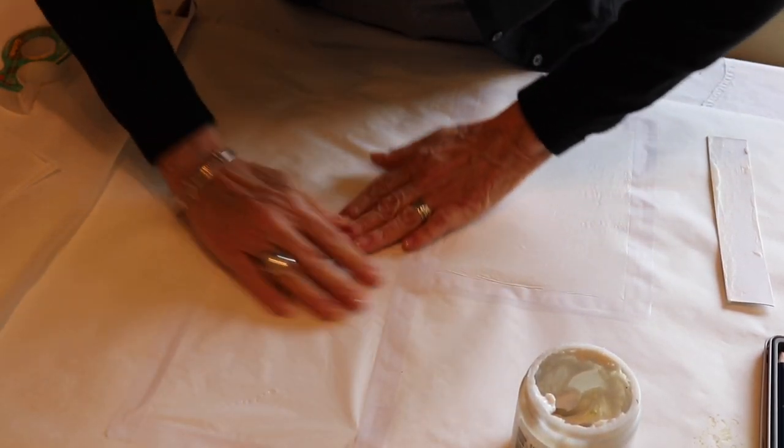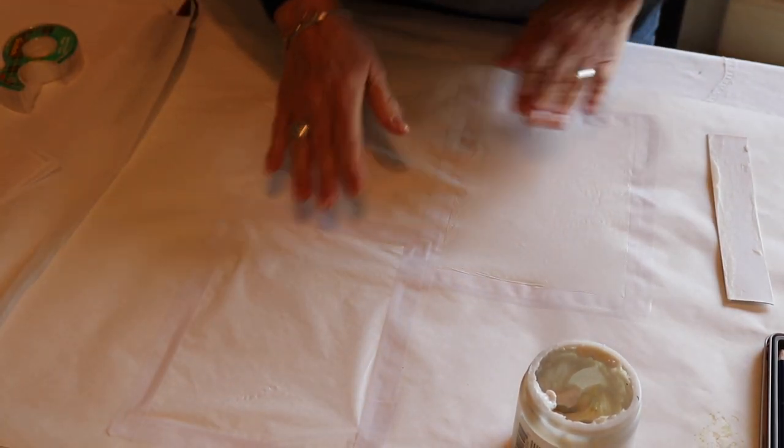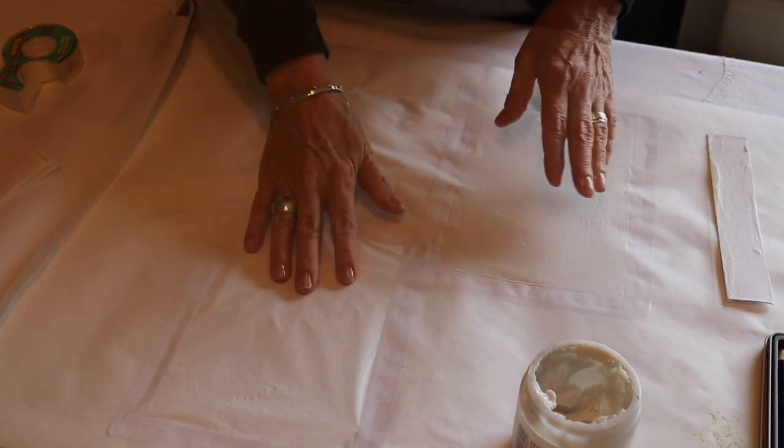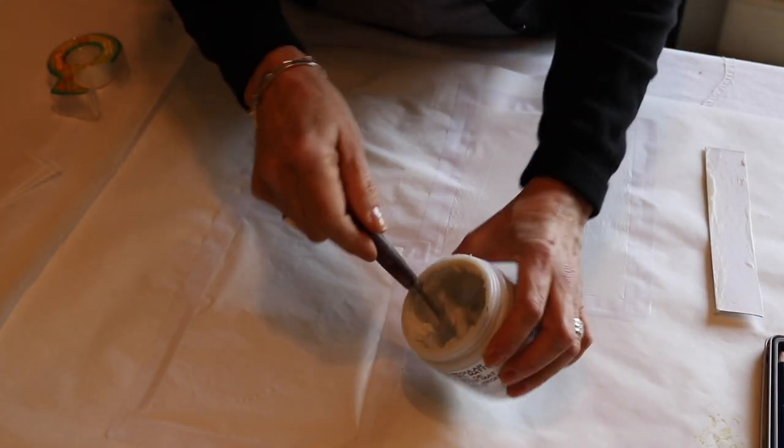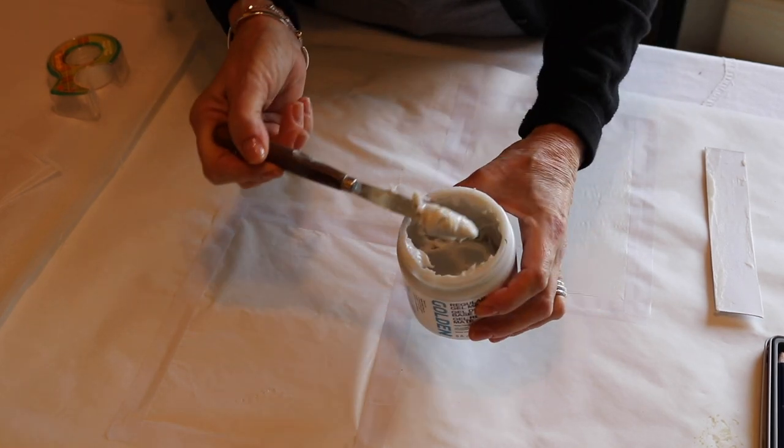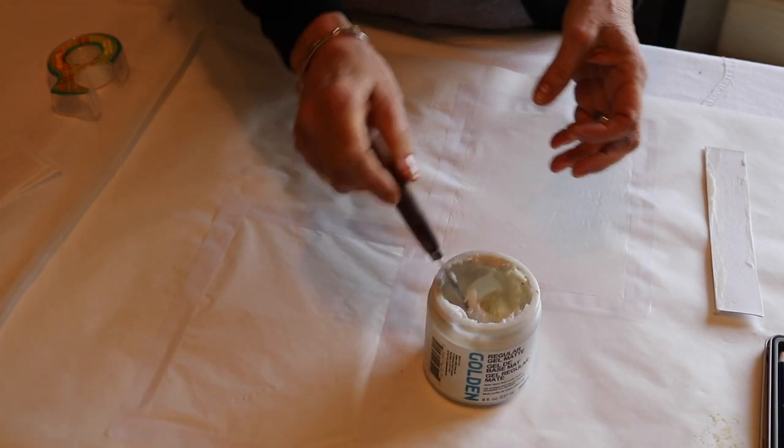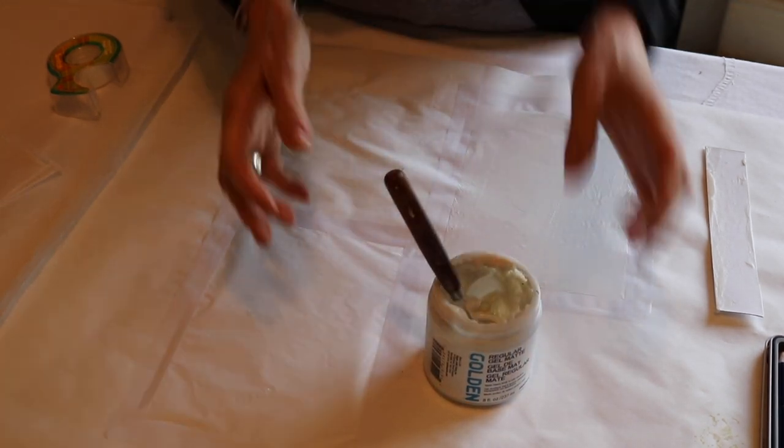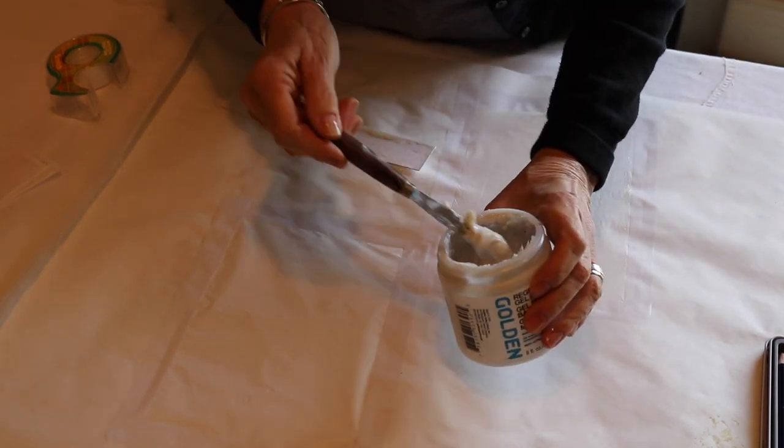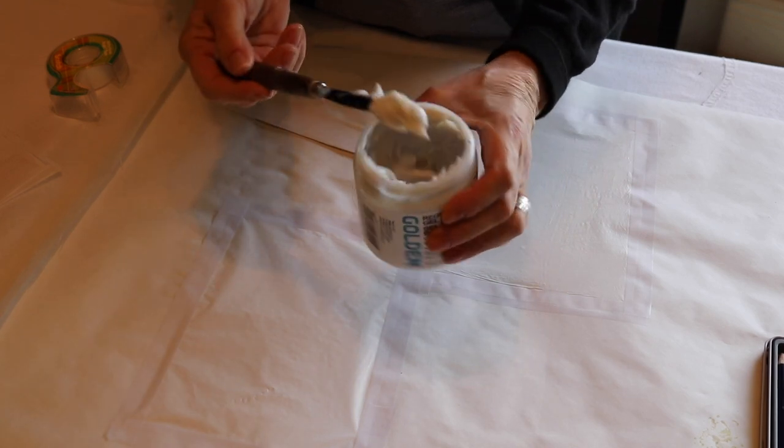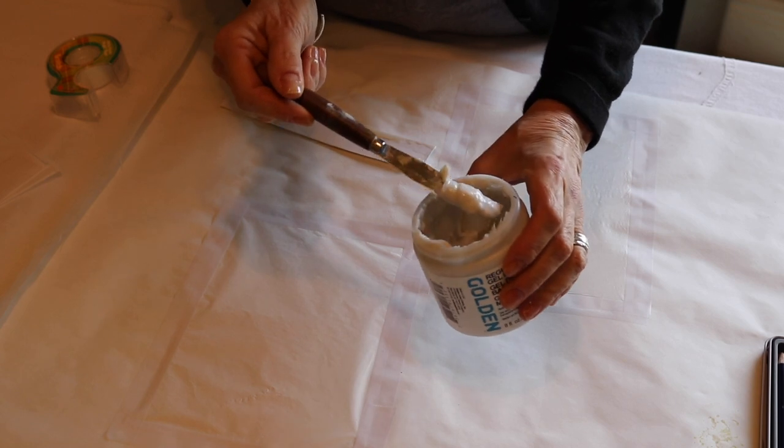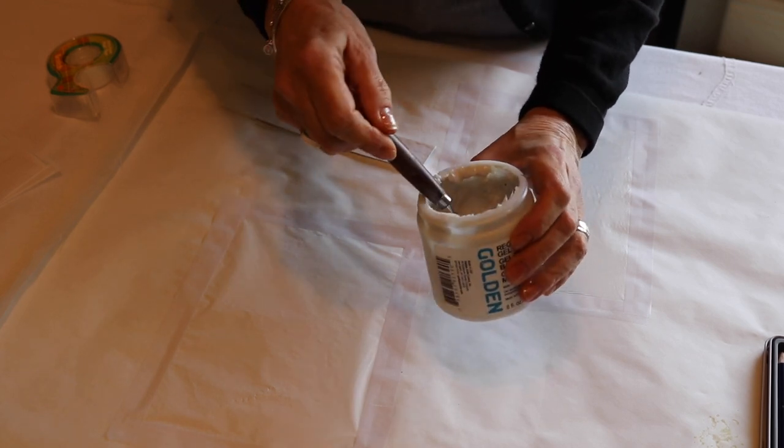So you want it taped down as well as you can. And it is going to shrink up, so don't really worry too much about the wrinkles. The next thing is to use your palette knife. You're going to scoop out a generous amount of gel medium. Now I have to tell you, if your gel medium is old and really kind of thick, then this technique is not going to work. So you need to have it pretty much a new bottle or, this isn't a new bottle but I use it so much that it has that kind of consistency.